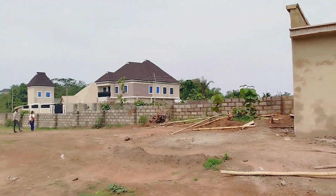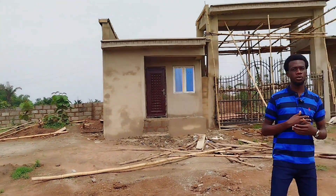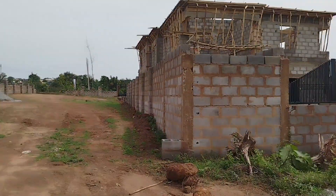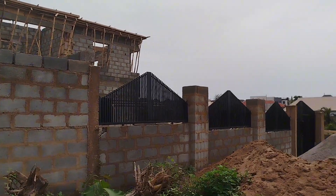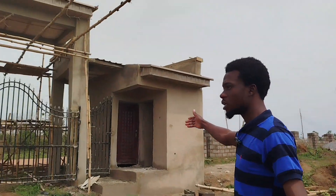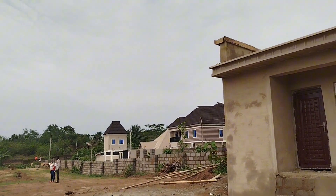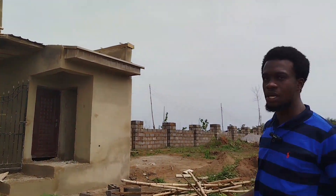See the kind of houses around — this is the best opportunity you can ever see in Ibadan. You buy, build, and live your life. This is a place where you invest and sleep; your investment delivers immediately. There is security, and perimeter fencing is ongoing. Our motto for this place: invest and sleep — that's how our land benefits you.